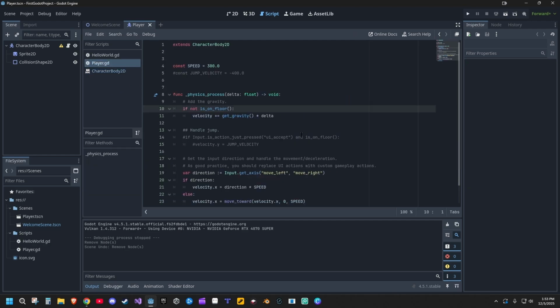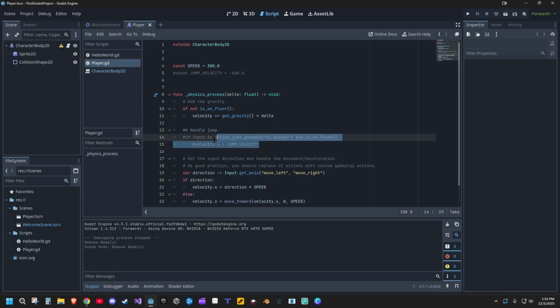So back in here, we're looking at the get gravity. That's the heart of the equation here. Get gravity is a built-in function that retrieves the gravity value as it is set in the project settings. It usually returns a value like 0, 980 for x and y respectively. Now we're adding that downward force to our existing vertical velocity every frame. The times delta, that's the one we just changed. Like we said, we multiply by delta to ensure the acceleration is smooth and consistent regardless of frame rate.